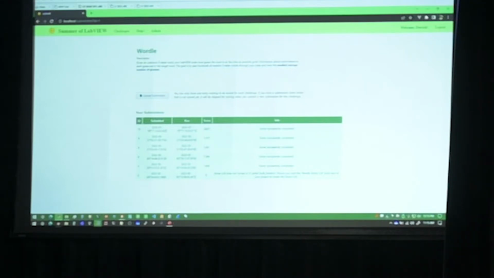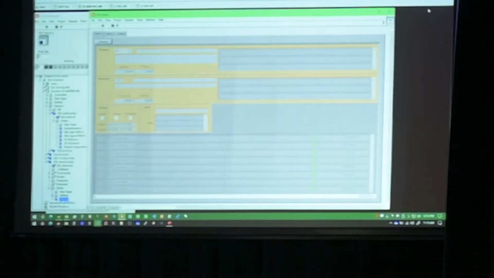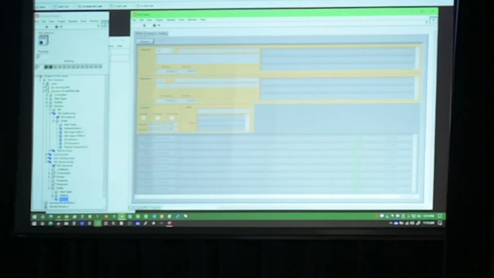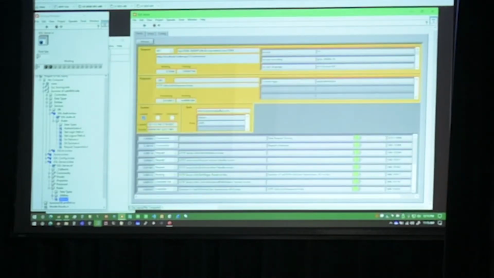This is all pretty much dynamically managed with a SQLite database. Here is the actual LabVIEW application that was running in the background. One of the features it has is this trace logging. So for each request that gets made, you can see the URL that was requested, what the return status was, what the class type was of the response, because everything is overridable. This whole thing was written with extensibility in mind.